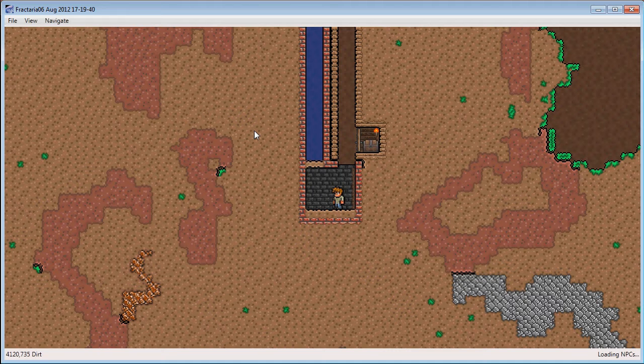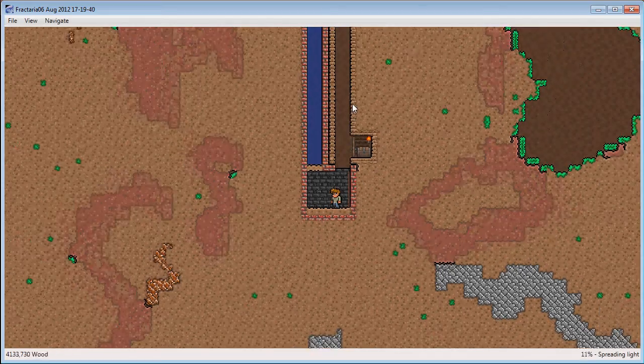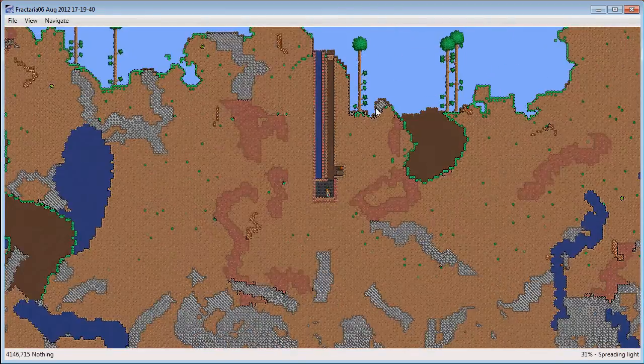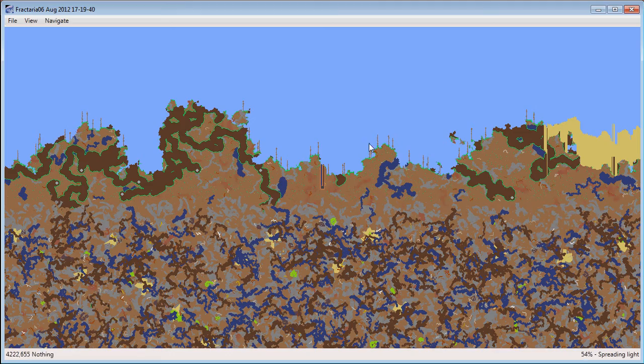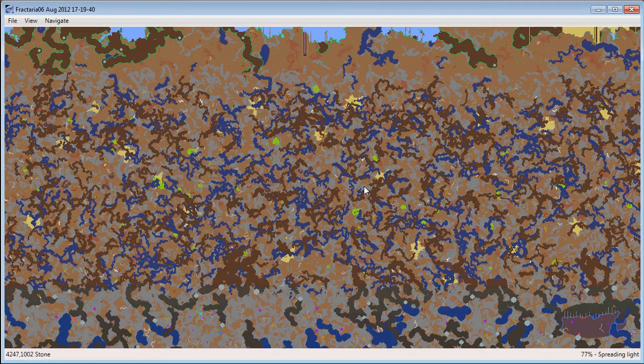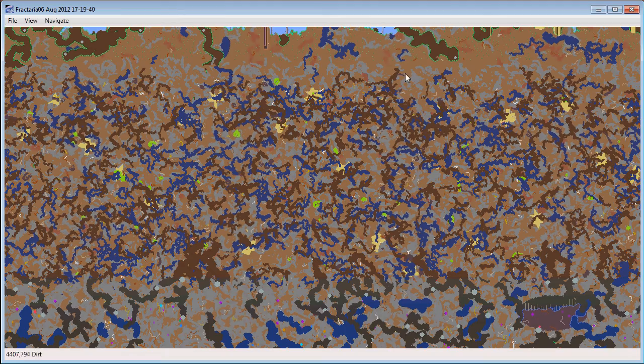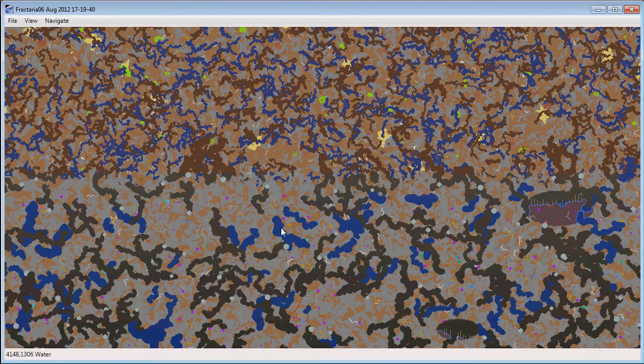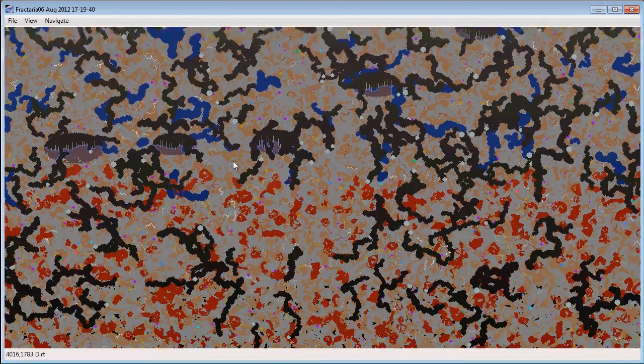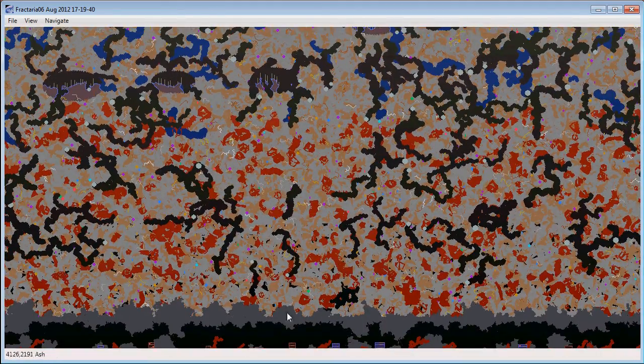I'm just loading the world. I'm using Terrafirma for anyone wondering how I view the world. Yeah, so here it is. We've already covered the surface, no pun intended, and the underground is basically everything between the ground layer, the rock layer, and of course the hell layer. And hell starts at the ashes.